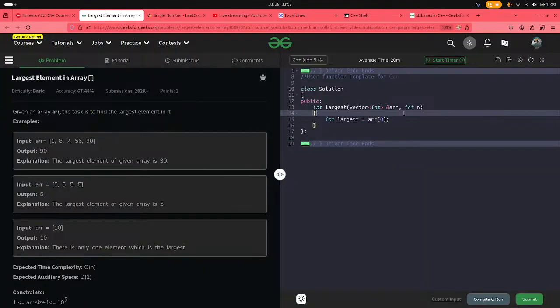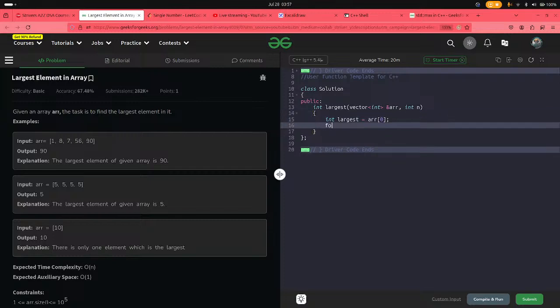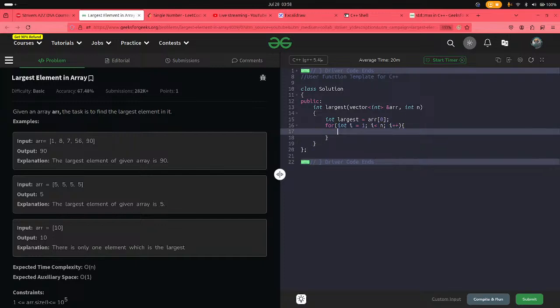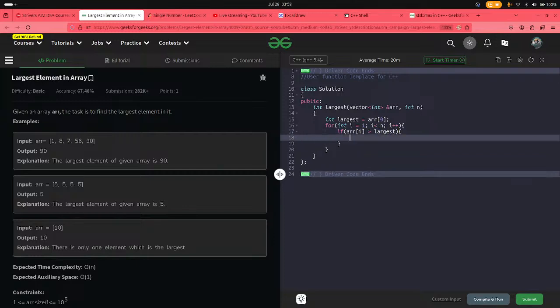So for int i equal to 1, I will go to n and i plus plus, and I will check if my array of i is greater than my largest. If it is true, then largest will be equal to array of i, as simple as that.